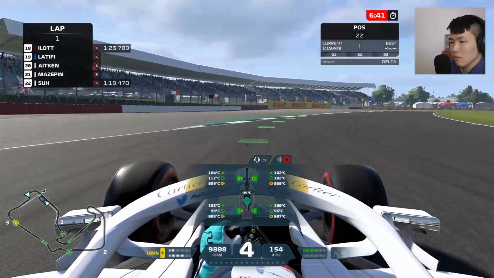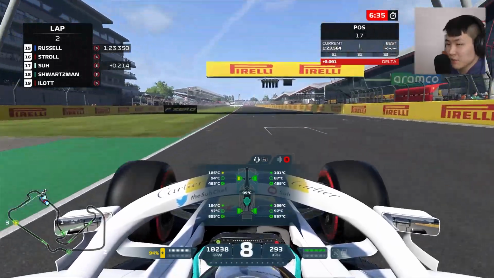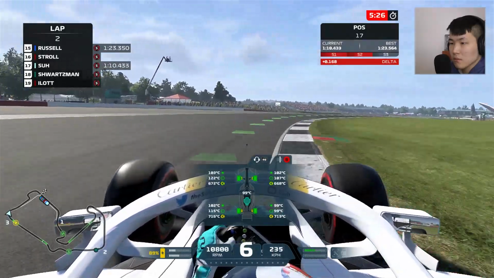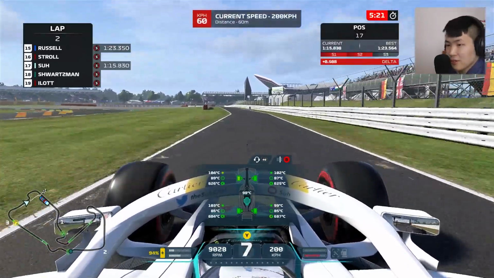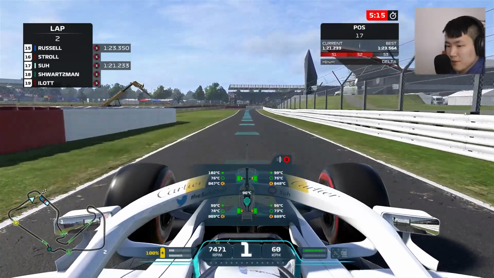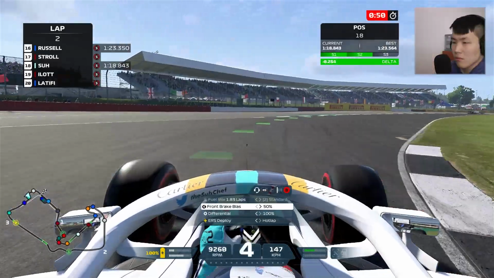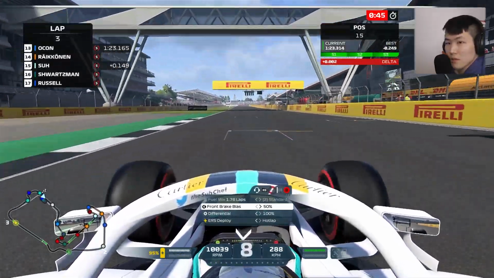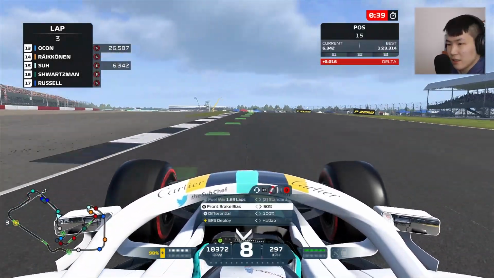Let's see what our first lap does to us. P17, we're just outside the drop zone. Gotta push again. We aren't improving. We're going to drop back into the pit lane. Let's put on a new set of mediums or softs and try again. It's a bit of a pain. Okay, almost 0.3 improved. We're going to do one final lap to see out the rest of Q1. Not ideal.